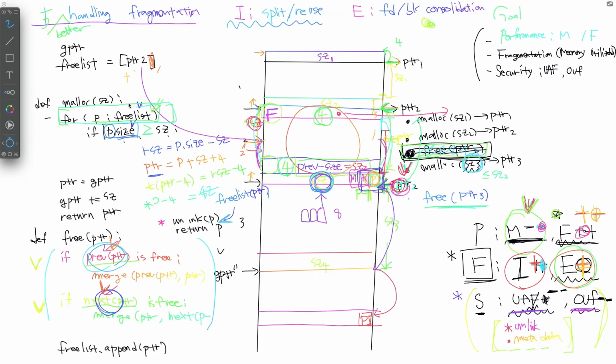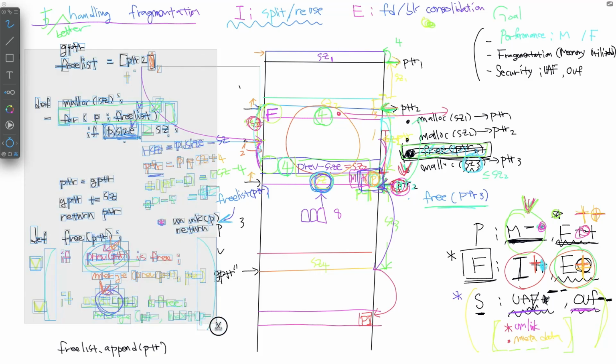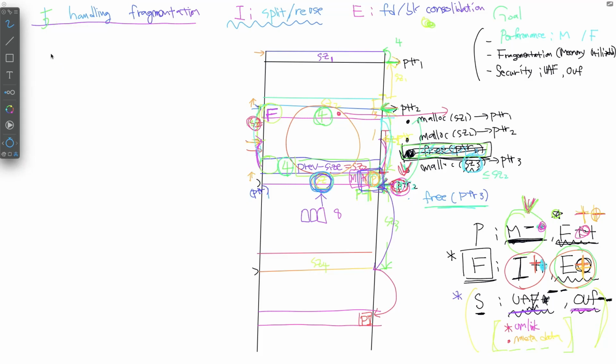So in order to do this, the modern allocator, instead of having this one single list, discards this. Instead of having one free list, modern allocators have multiple free lists as a global structure.